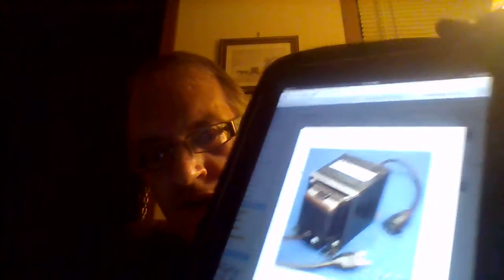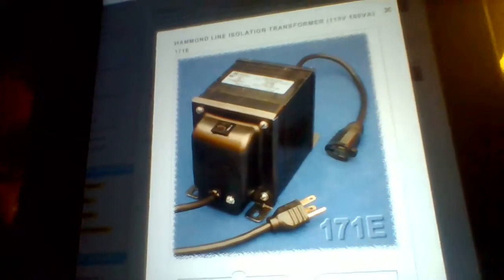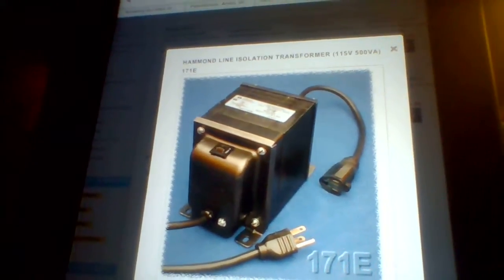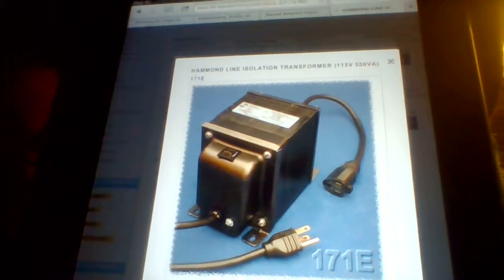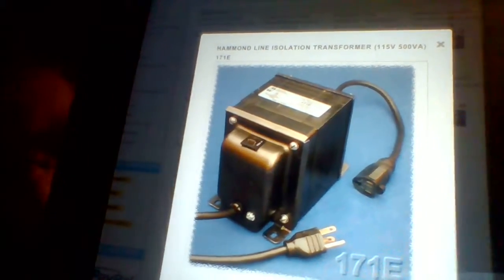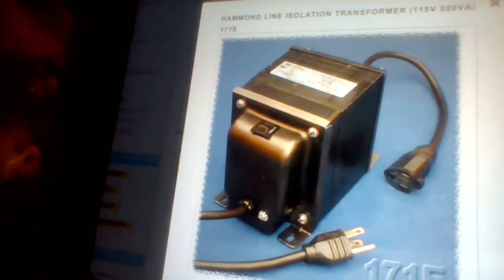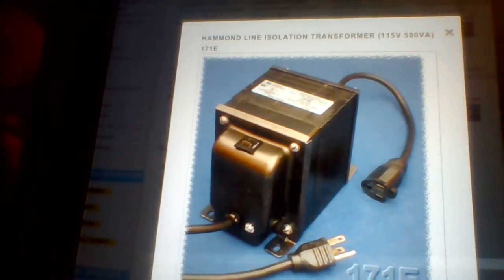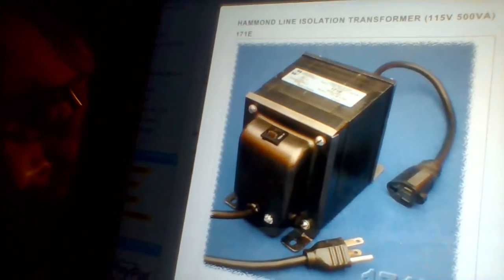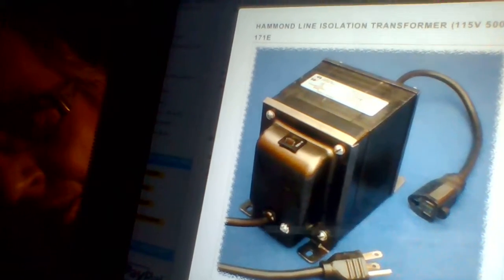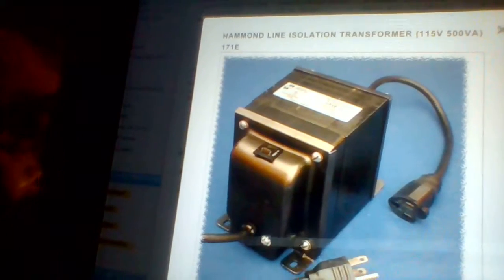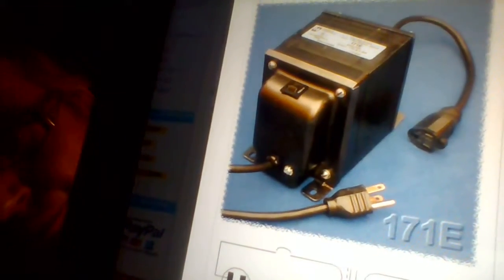Okay, here is a picture of an isolation transformer, 1-to-1 ratio, that I'm going to be purchasing pretty soon. It's the new ones by Hammond, and they're about $142 or $147 or something like that, in Canadian funds too. You can see it's got a switch on the top. That's the breaker switch, on the primary side. And you can see they have 3-prong plugs on them.